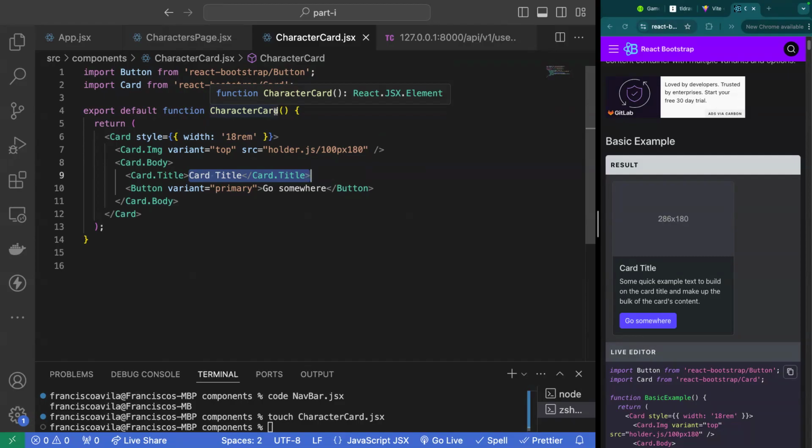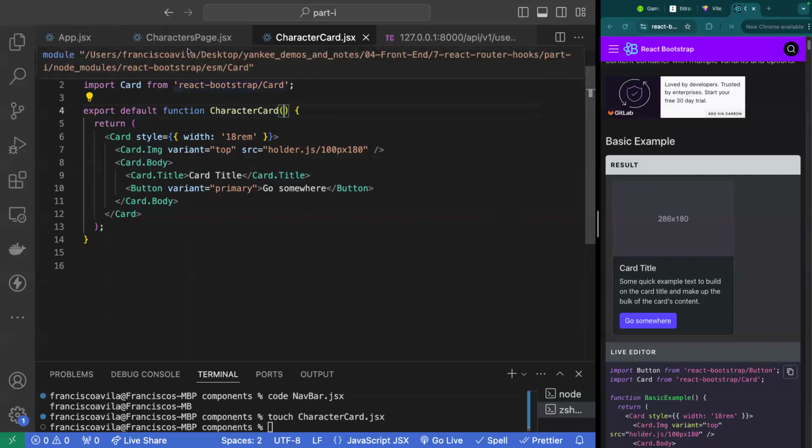You put set data, use effect, or use state into the title card. Or not the title card, I'm sorry. So we're trying to put information, right? I'm trying to look at where the description of it is in this bootstrap. Yeah. We want to pass some information into this.